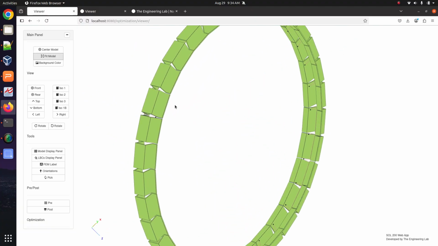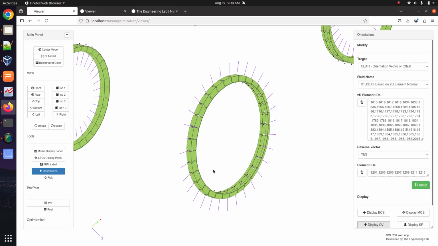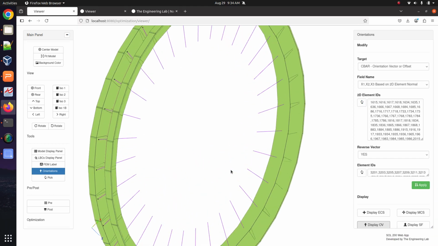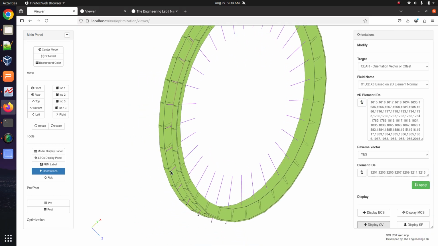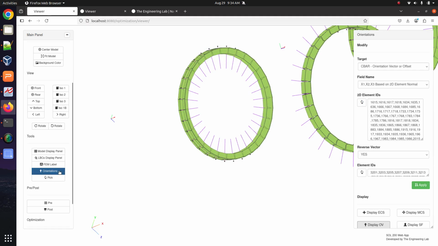So these beam cross sections were pointing in the outward direction. And we noticed because we saw the orientation vectors a moment ago, they're pointing towards the outside of the cylinder. But these other beams, the orientation vectors are pointing towards the inside of the cylinder. So you can see that the beam shapes are actually flipped or reversed. So that was one of the last options, the reverse vector option.